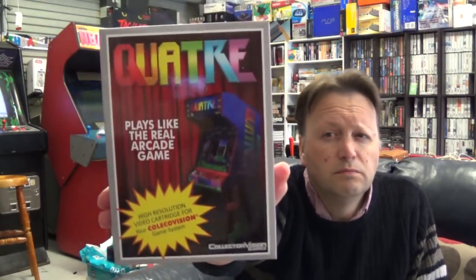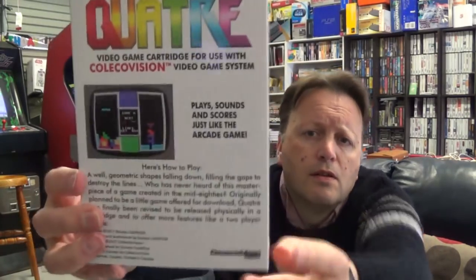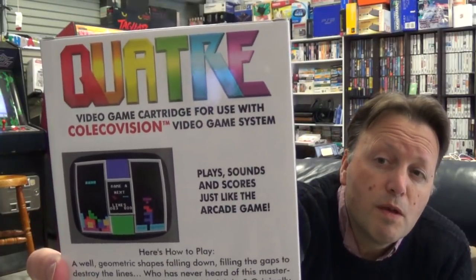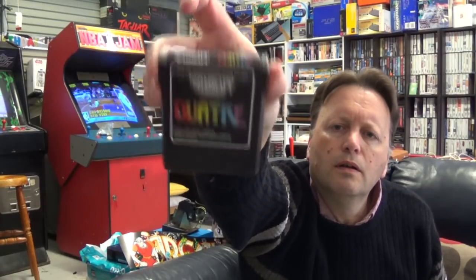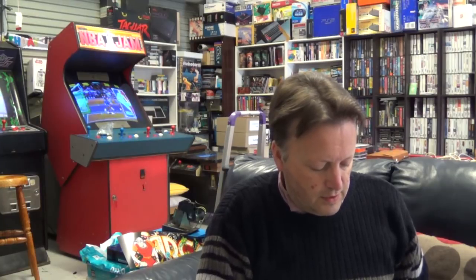Now, next one is Quatre, which looks a bit like Tetris. And you can do side by side as well, so maybe two player Tetris. Once again, for the original ColecoVision, no expansions needed. In a nice shiny box. This one doesn't have the cardboard tray in it. I do like those new cardboard trays, they're excellent. And the manual looks like it's in colour as well.